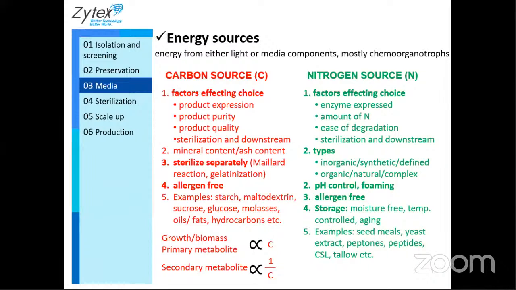More majorly, these carbon sources turn brown while sterilizing, that is while autoclaving. This is because of charring, and this happens when the reducing sugar reacts with the protein part and forms colored, black substances which actually inhibit the growth of the microorganism. This reaction is known as the Maillard reaction. We do not want to end up inhibiting the growth of the culture, so it is always advisable to sterilize carbon sources separately. Then I have already mentioned gelatinization; starch majorly results in gelatinization.